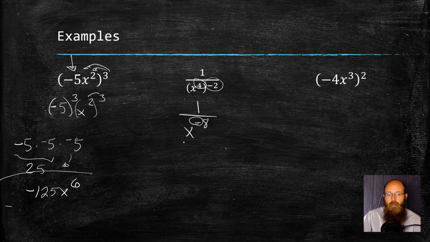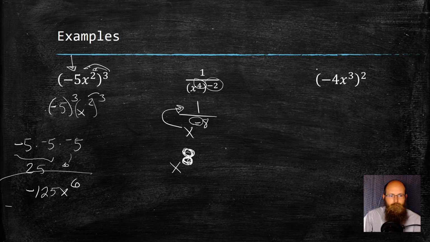I need to make it positive, so I'm going to move it to my numerator. It's already on the bottom, so I can't move it down there. I'm going to move it up to my numerator. So now it's an x to the positive 8 because I've moved across that division bar. Anytime I move across that division bar, it goes from a negative sign to a positive sign for my exponent.